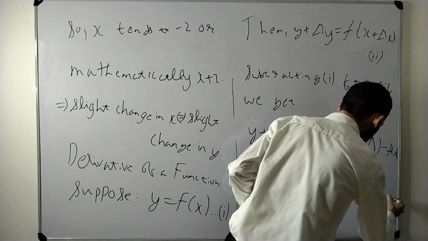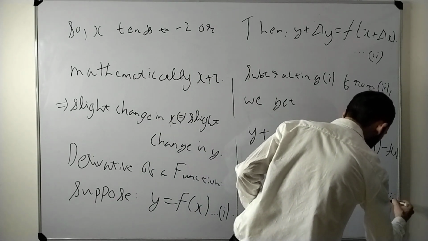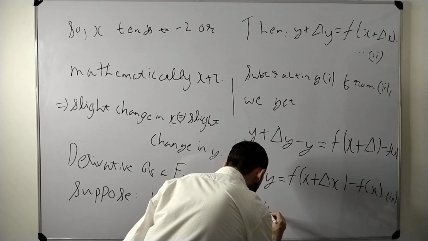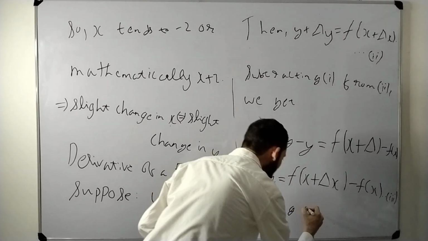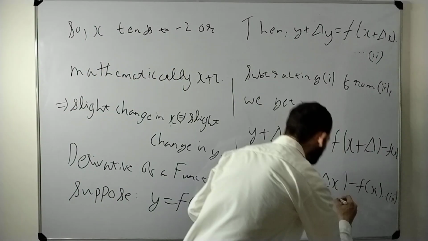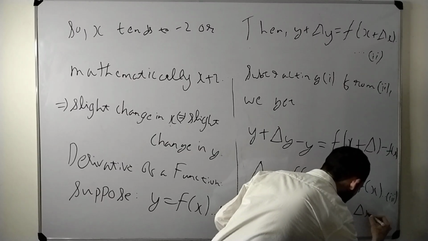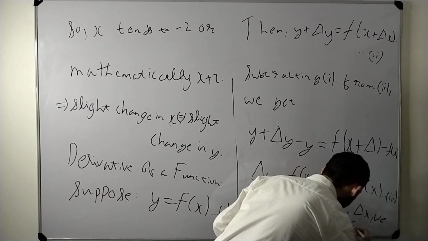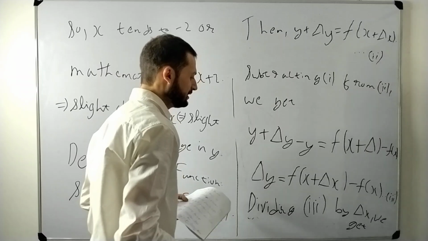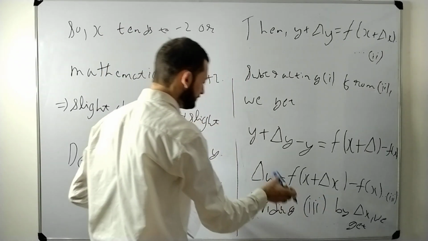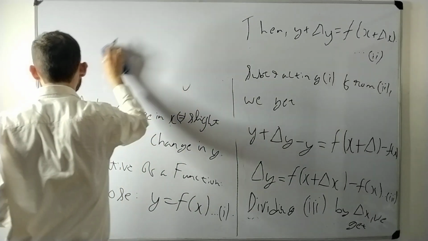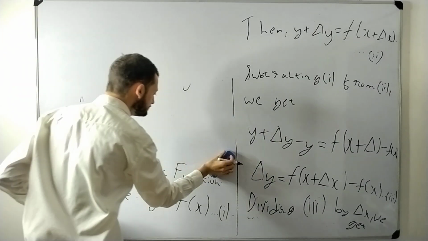Now I'm taking this as the third value. So what should I do? Dividing third by del x. We get, now the question arises, why sir did you divide by del x? Because, students, I'm comparing now how much del y is changing with respect to del x. That is why I divided.